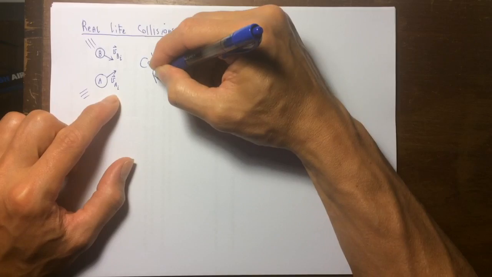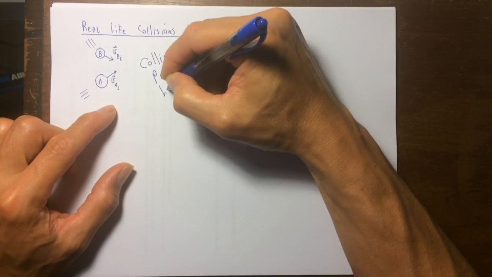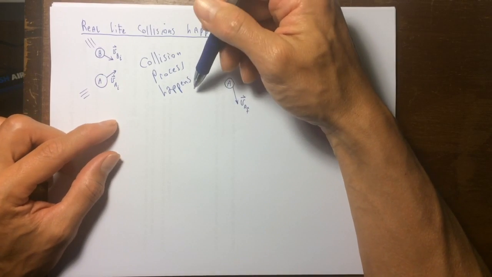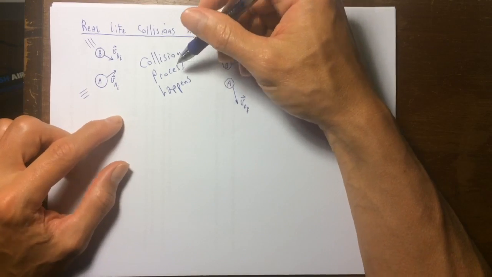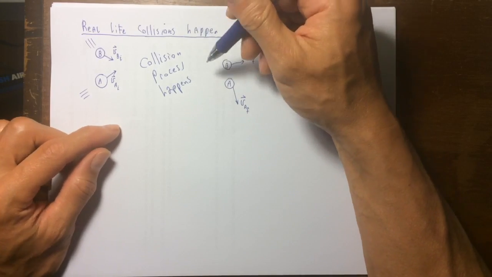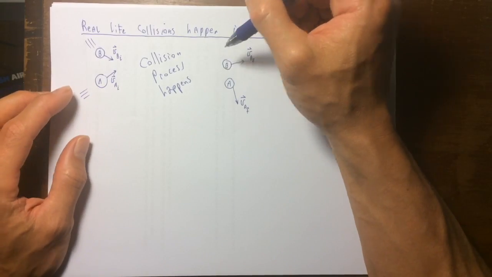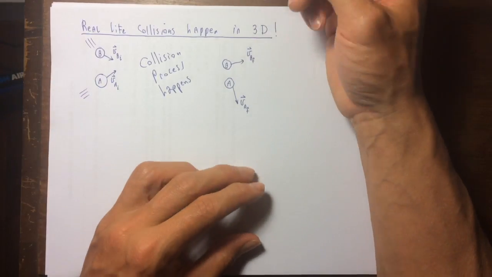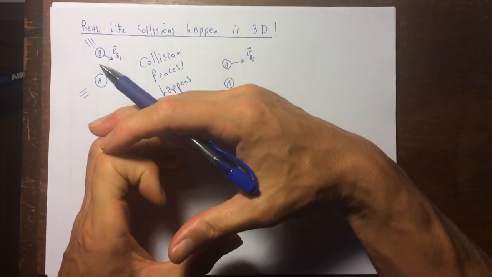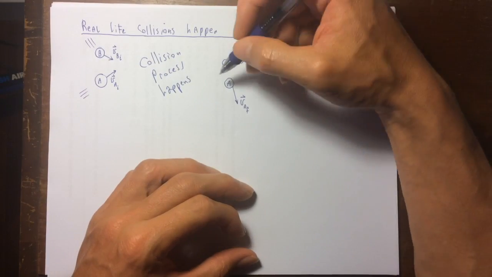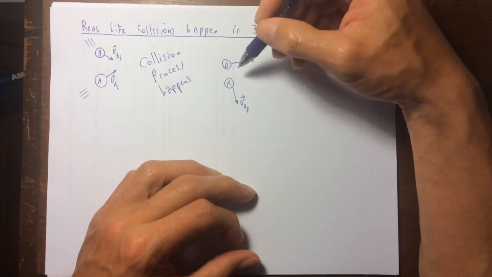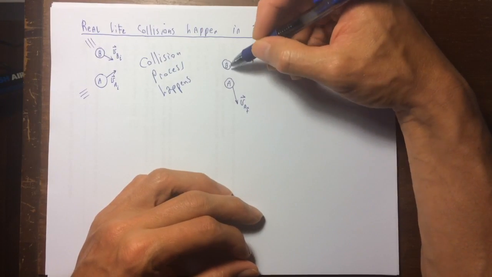The collision process happens. It starts at some earlier time and finishes at some later time. It has some degree of elasticity. It could be inelastic or elastic. It could be super elastic, as described in the earlier videos. It actually just doesn't matter. So I've got some outgoing motions of the two objects.